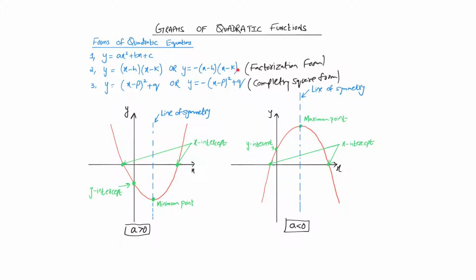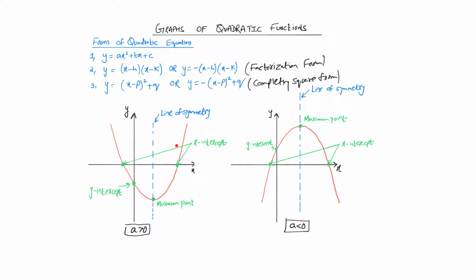Now, if you consider this factorization form, if you have a positive value over here, in our case it's positive 1, then you will always get a minimum curve. And if there is a negative value over here, which means that when you multiply, the coefficient of x squared would be negative, hence you get a maximum curve. Similarly, while looking at completing square form, if the value outside the bracket is positive, in our case it is positive 1, you get a minimum curve, and if it is negative, you get a maximum curve. So the bottom line is that if the coefficient of x squared is positive, which means it's greater than 0, your parabola or the quadratic curve would be a minimum curve. If it is negative, then it will be a maximum curve.